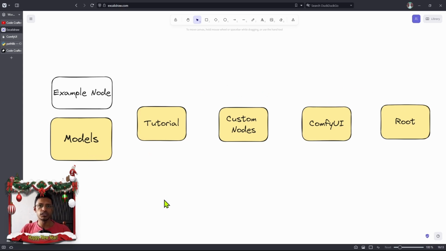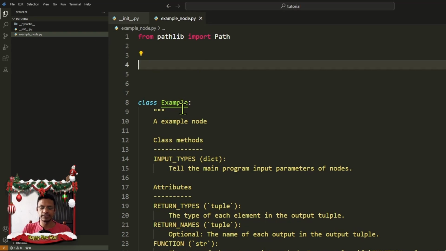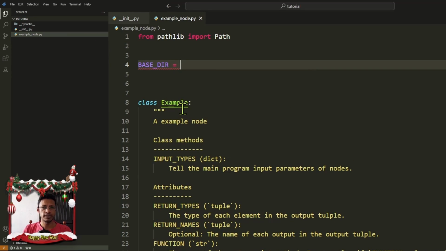Now, of course, because this is Python, there are multiple ways of doing the same thing. I am just showing you one way on how you can approach this problem. Let's go into the example node. We can remove the print statement, and then at the top, I will say base_directory as a variable. I will point this towards the Path.cwd, the current working directory, which we now know is the root folder.